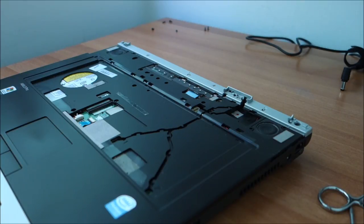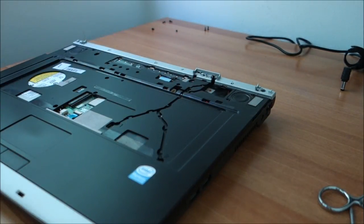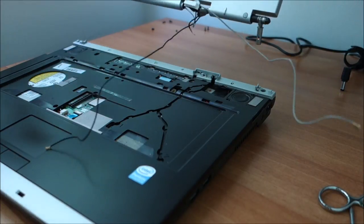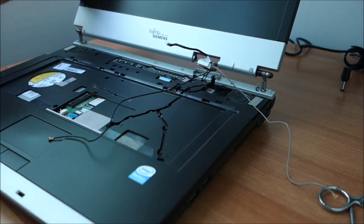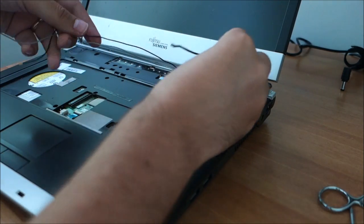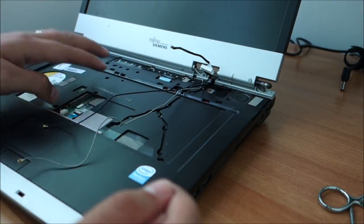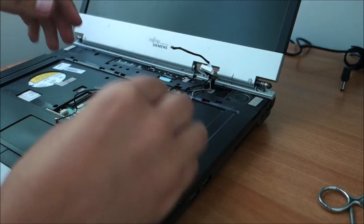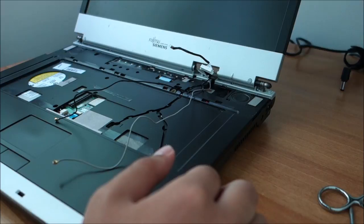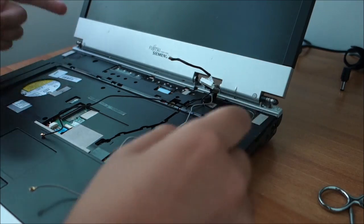At this point, I'm going to put in the working display, or at least non-cracked display, because I haven't seen this one power on. And I'm going to show you why I said it's so easy. You just slide it in place, route a few wires, and you are done. You just have to remove this cover, the keyboard, and the back cover for this, but nothing else has to come out. So that is pretty easy. Other laptops have to be completely torn apart to change this, but this one, no way.